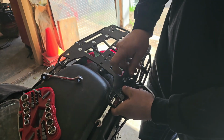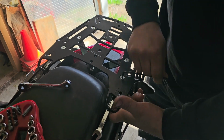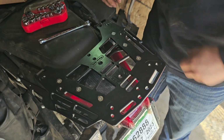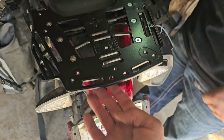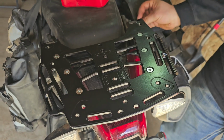He's just going around tightening all these up. These do not require any thread locker because they have the lock nuts. So after tightening all these, again, 4mm Allen on top, and the bottom is a 10mm wrench or a socket.